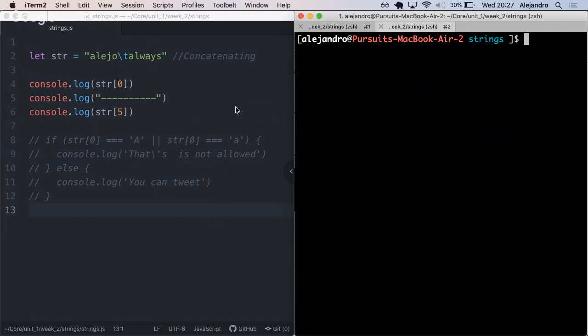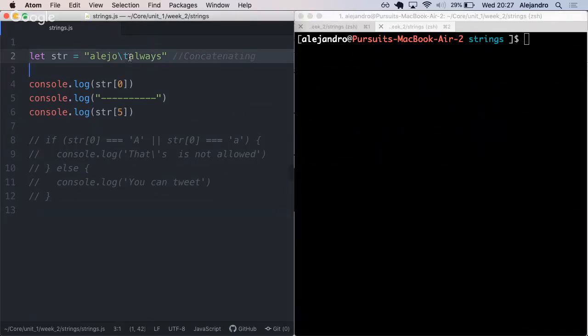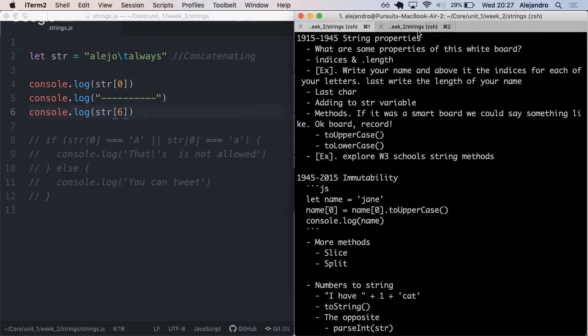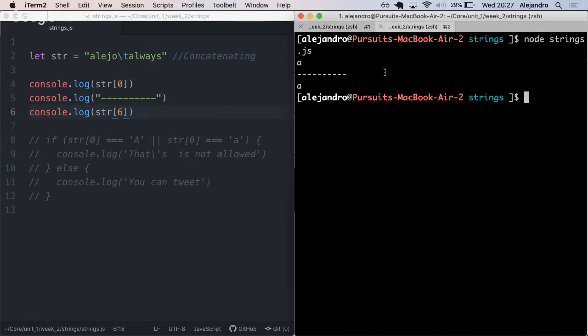Okay, Brianne, did you have your, yeah. That's correct, yes. Right, yes, correct. Letter A will be at index 6. So if I change this to index 6, you see A. So what happens if I do something like this?